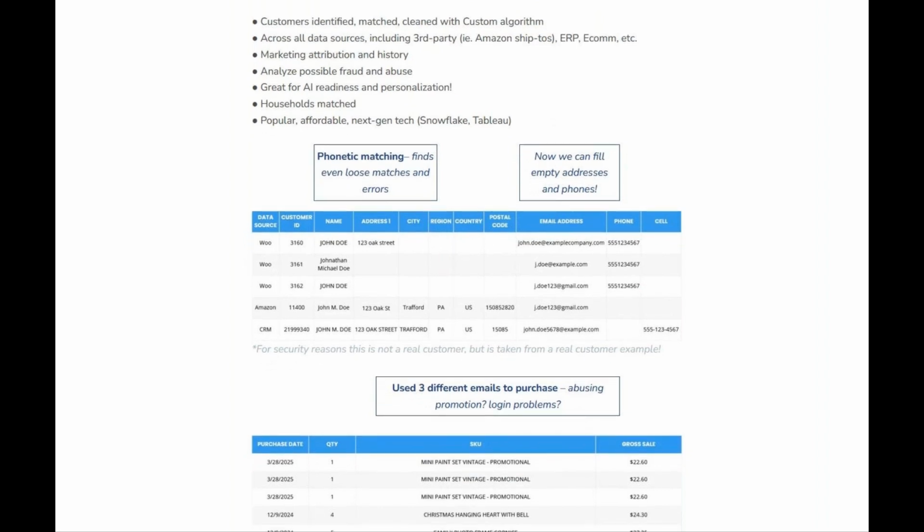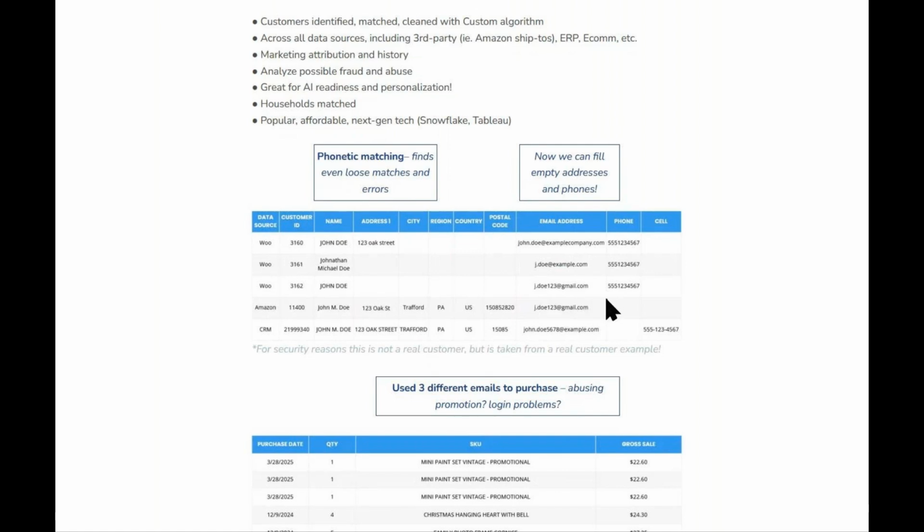And so first you can see that we use phonetic matching to where we've created a profile of a person, and the algorithm was really able to match that customer well without creating false positives. And we were able to match them across multiple different systems. And then from that, you can see that they have a lot of different addresses, phone numbers, and email addresses that are put in here.